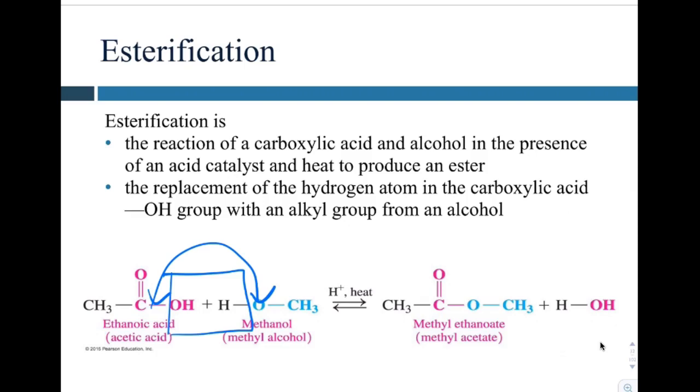From your alcohol group, so your hydroxyl group, you're going to lose a hydrogen of your hydroxyl, and you're going to lose the whole hydroxyl part of your carboxylic acid, and you're going to make an ester and water. This happens under an acid catalyst, that's what the H plus is there for, and heat. And look at it, it's reversible. So let's say I had an ester and I wanted to turn it back into a carboxylic acid and an alcohol. Well, I would just add water to it and it would go in reverse.